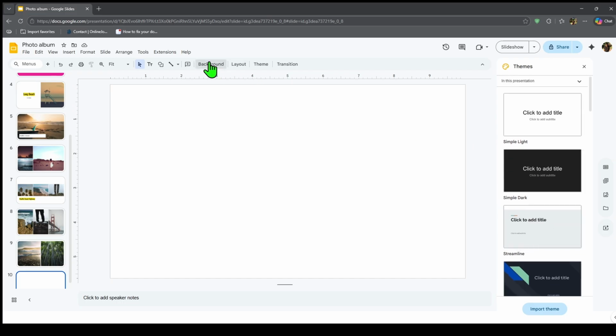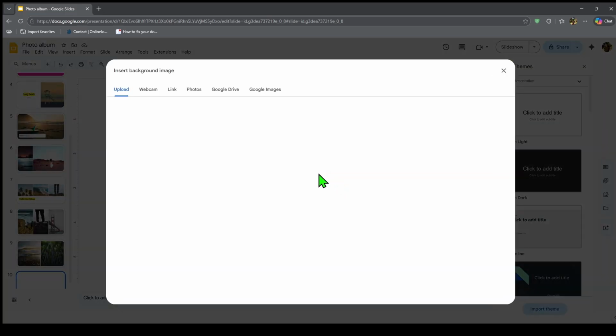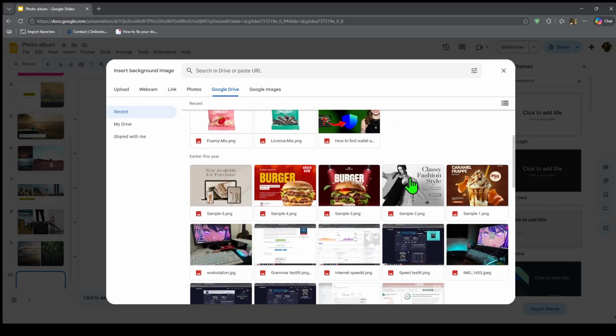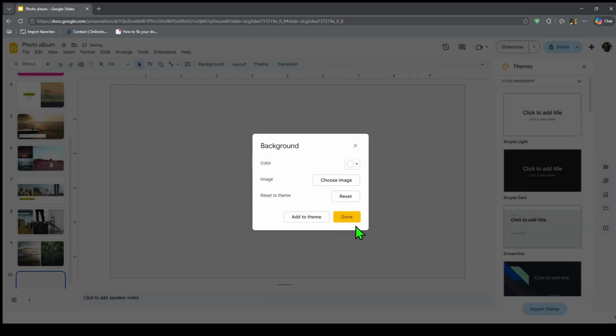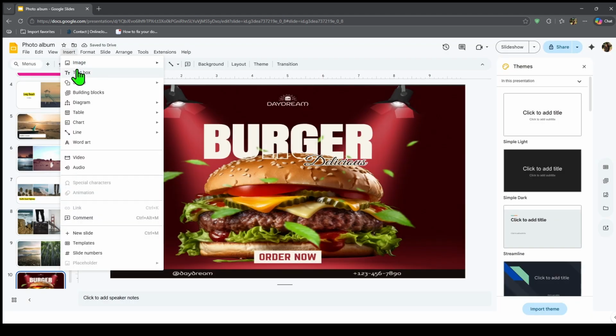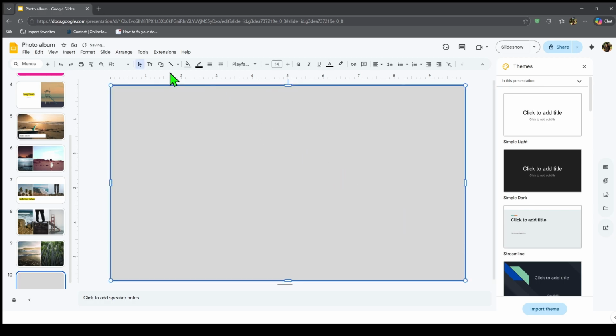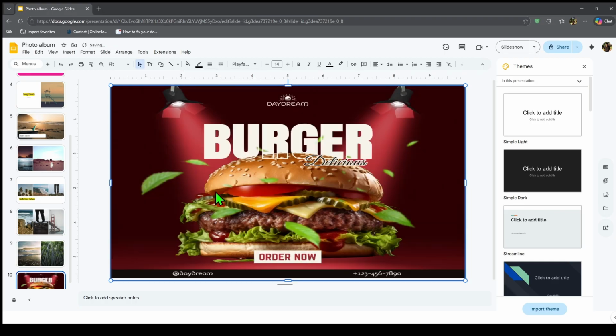Now, if your goal is to make text easier to read on top of that background, the easiest workaround is to place a semi-transparent shape over the image. Go to Insert, choose Shape, add a rectangle, and stretch it across the area you want to soften. Then use the fill color options and lower the transparency. Google's image and object tools support transparency adjustments, and community guidance for Slides also points to changing a shape's transparency from the fill color controls.